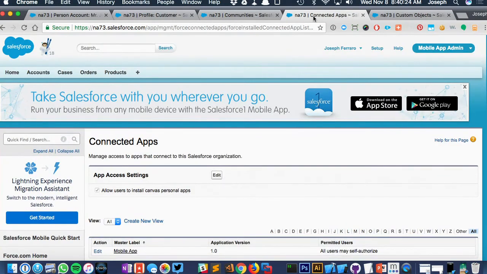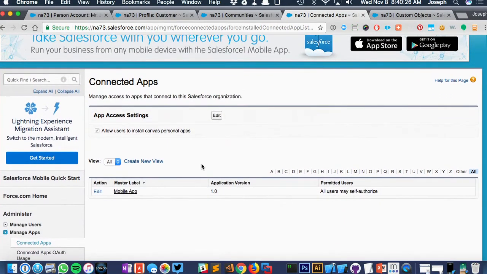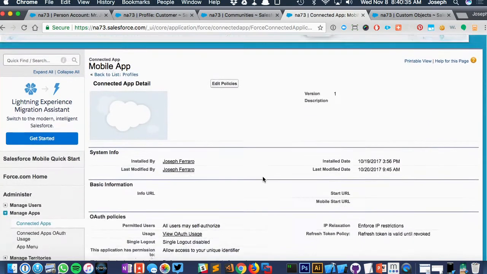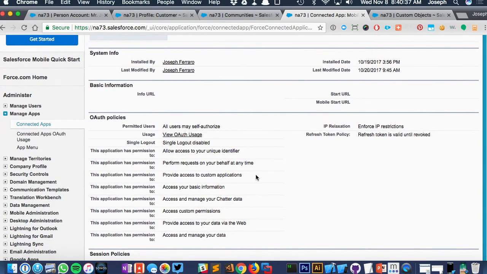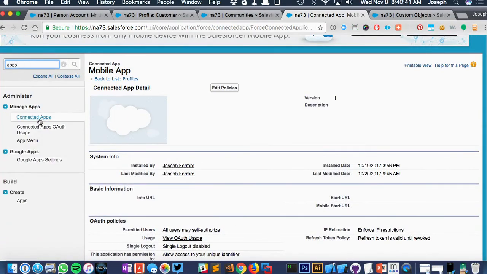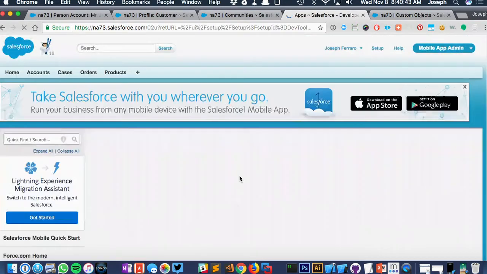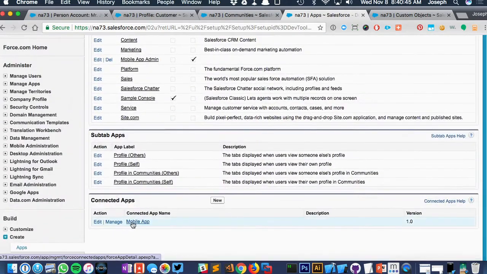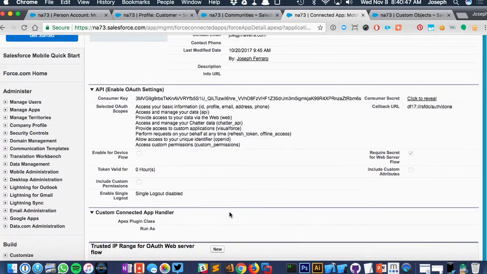So after I create my community, I'm going to go ahead and create my connected app. Who here has created a connected app before? Okay. So when you create a connected app, and actually I've got to go over to the other app. Here we go. So when you create a connected app, you're going to get some OAuth information returned to you, generated automatically.